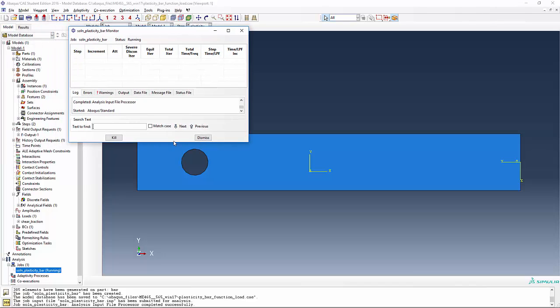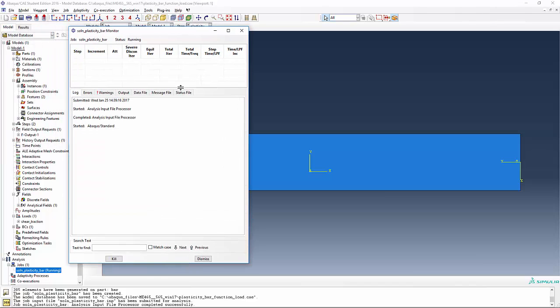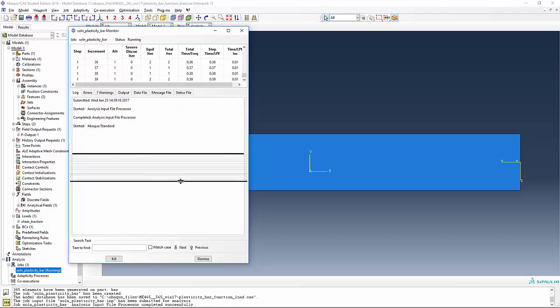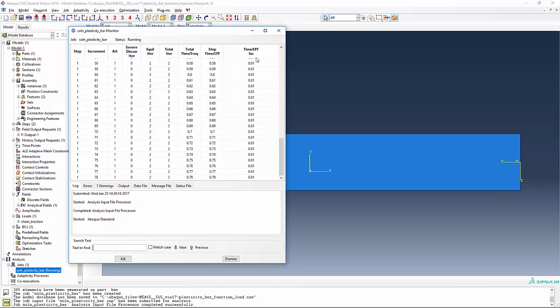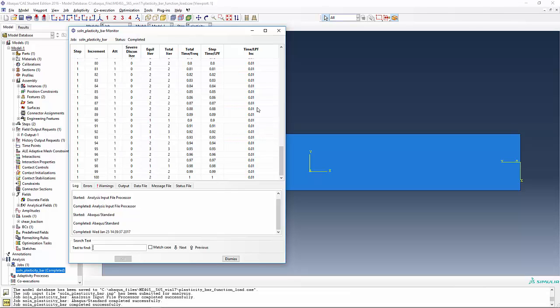and bring up the monitor, enlarge that if you can, and drag that thing down so you can see the incrementation. The first thing I want you to pay attention to is that the incrementation is always going to be 0.01. Why? Because that's what you told the program to print out the results. If you had set the default output, you would see the variation on those incrementation rather than just 0.01.